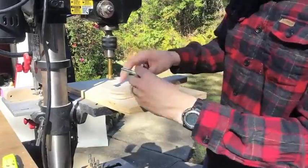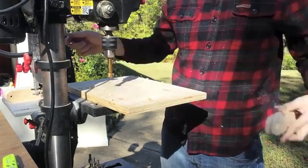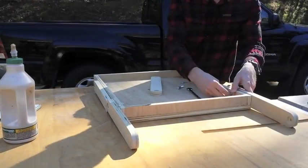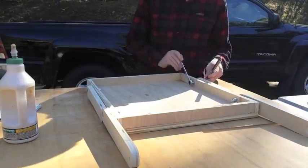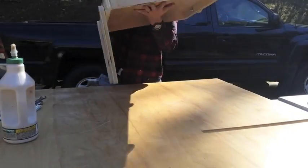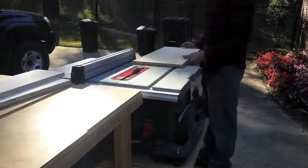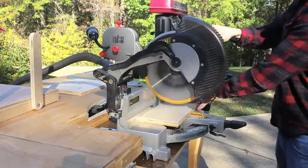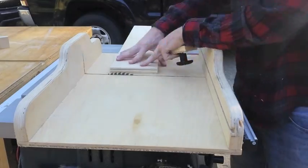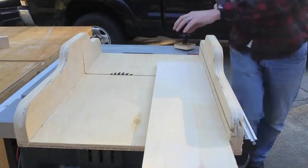Next, I counterbored the links to recess the head of the bolt so that everything could rotate freely and still be tightly tolerant side to side. I didn't want the platform to be able to move side to side, so I wanted the drawer to be tight up against the links. Now that the platform and the links are complete, I moved on to machining the drawer. I put it together with lap joints and screws to give it a little bit more rigidity than if I were to use just a standard butt joint.